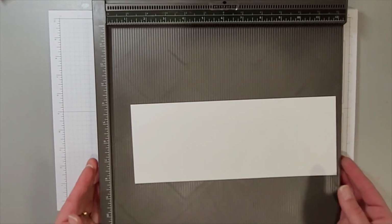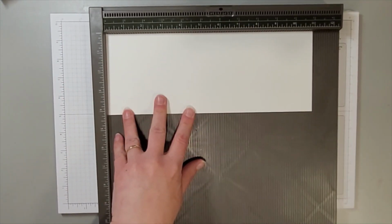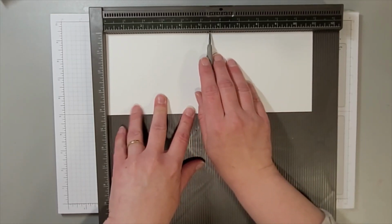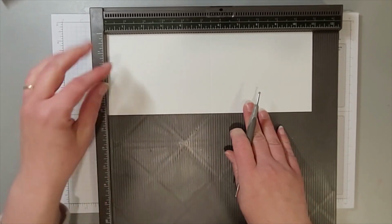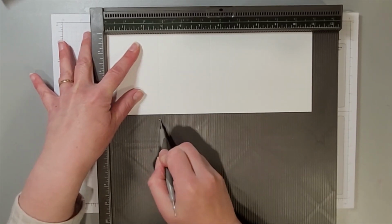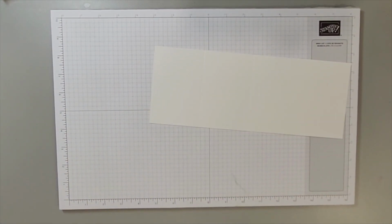Now to make a Z fold, we're going to use our Score Pal, our score tool here, and I'm just going to put it up at the top. Using my scoring tool, I'm going to score it in half, just like a regular card would, at the 5 1/2 mark here. And then because I want it to fold in half, I'm going to go at 2 3/4, which is going to be half of the 5 1/2. So that's how we're going to create the score marks for our Z fold card.